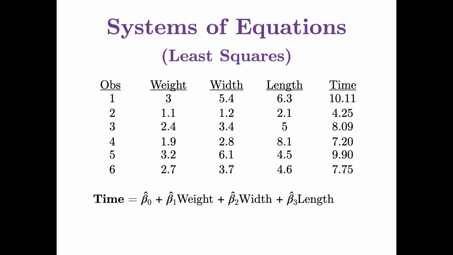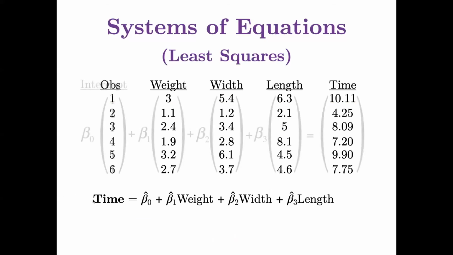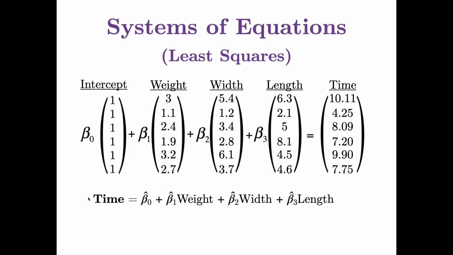So what that means is that when I write this regression equation, I'm really saying that I want time to be a linear combination of an intercept column that gives me my beta 0s, the weight column, width, and length column. Now, I know from experience that I won't be able to do this. I'm not going to be able to reach equality here. My data does not lie on a straight line or straight surface. So I have to understand that this will be approximately equal to, and I add in an error term.